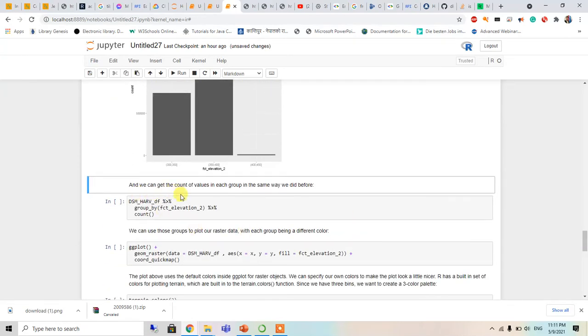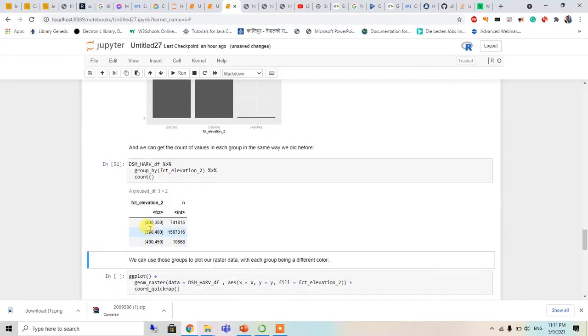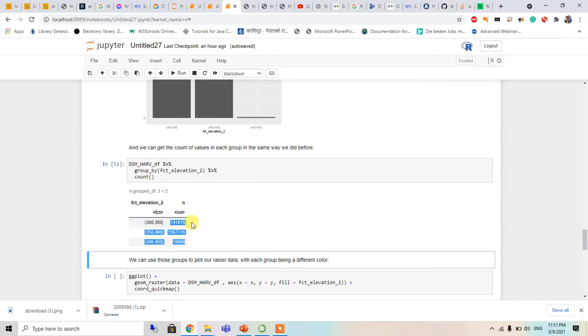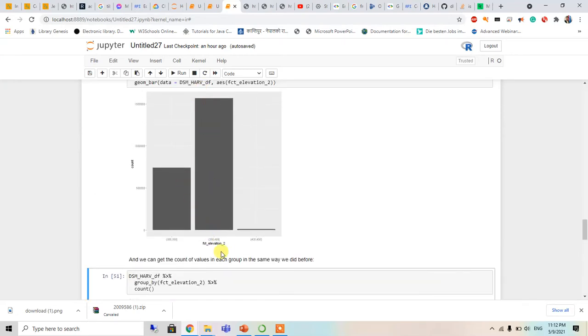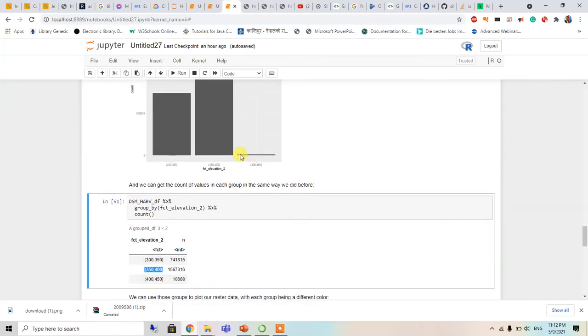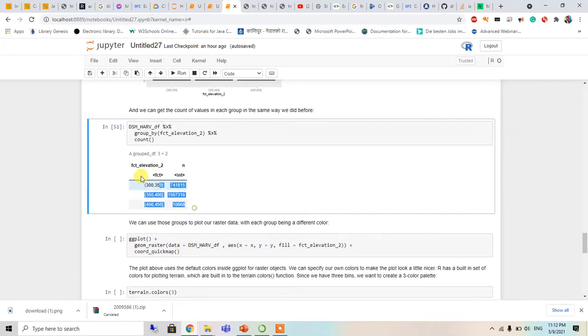Now we can also get the count of these, like from 300 to 350 we have the count up to 741,815, and from 350 to 400 we will see this range, and from 400 to 450 we will see this range. So these are the outputs.